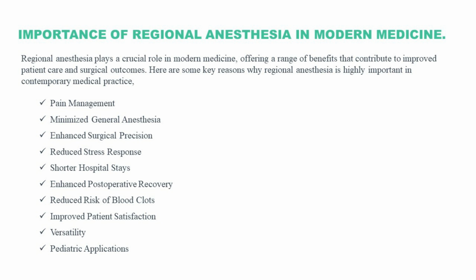10. Pediatric applications. Regional anesthesia is particularly beneficial for pediatric patients, as it avoids the potential risks associated with general anesthesia in this population. It allows for quicker recovery and less postoperative distress for children and their parents. Regional anesthesia has become an integral part of modern medicine, offering significant advantages in terms of pain management, safety, surgical precision, and patient satisfaction. Its role in improving patient outcomes and enhancing the overall surgical experience makes it a valuable tool in the arsenal of medical professionals.